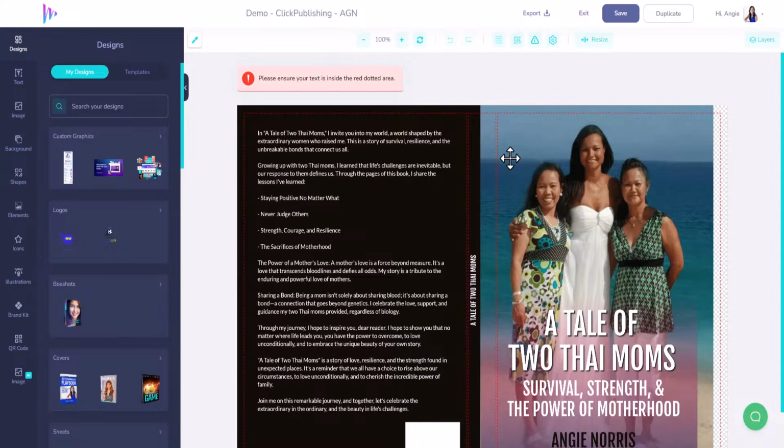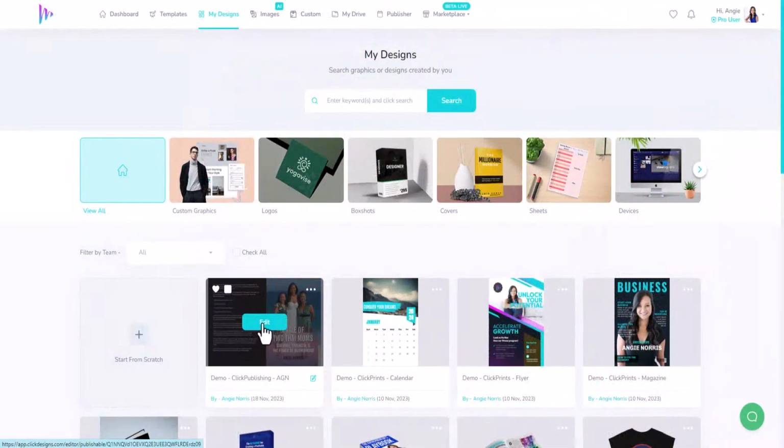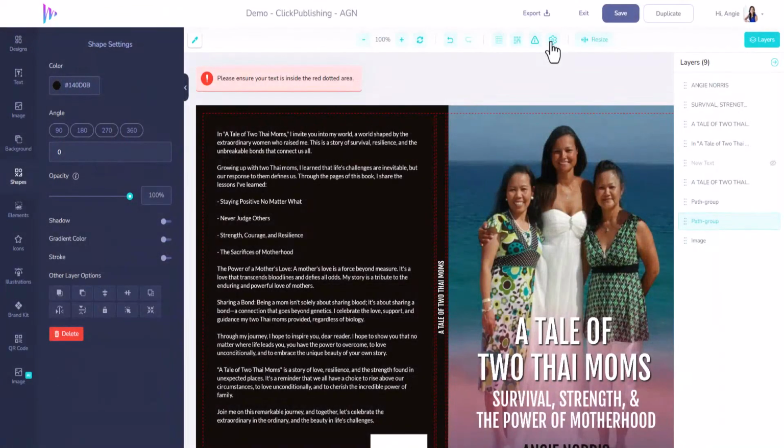I'm just going to click exit, and I'm going to go back to what I had before because I liked how it was kind of a skinnier book, and then I can resize it, right? So it's really up to what we want to do. It's pretty neat though. I love this. I'm excited about it. I hope you guys are too.